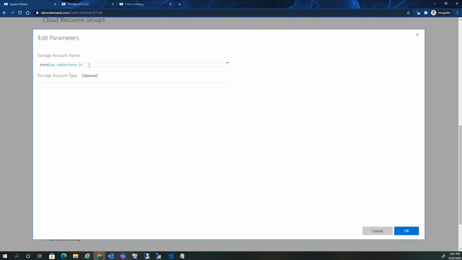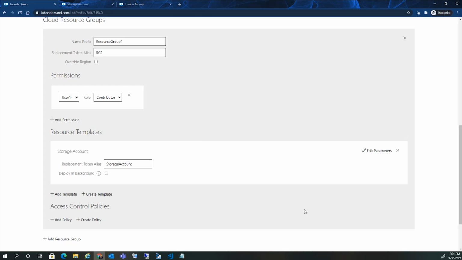So every time we launch this lab, this is going to deploy a storage account in Azure with the name store and then whatever the number for the lab instance is. This way, going forward, when you go to reuse this, this will always be there. You don't have to worry about changing your identifier. It'll automatically change for you. And I'm just going to leave the storage account type blank because I'm happy with the default.